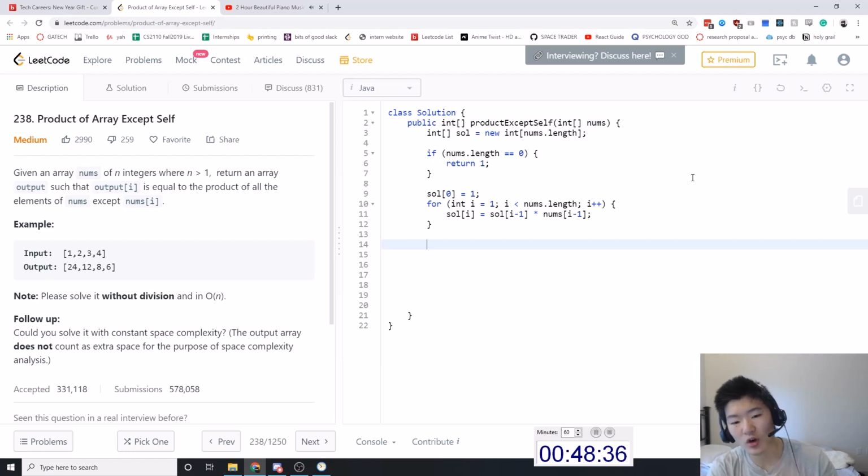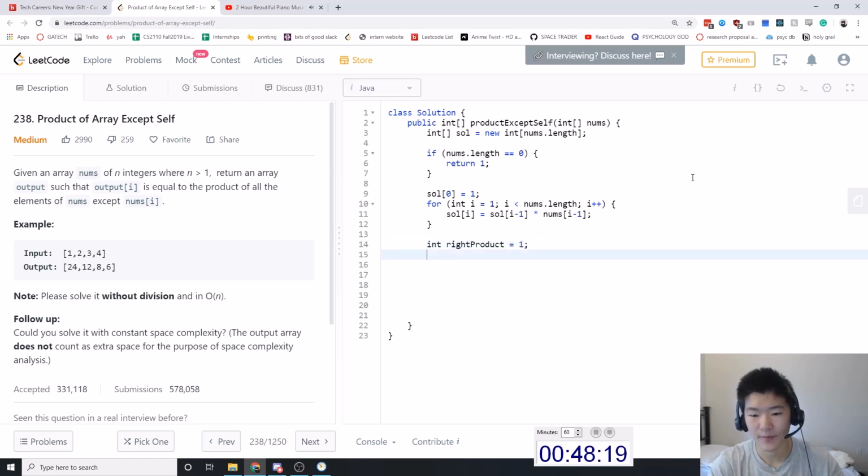And now we have all the left products in place, and now we need to do the right products. I mean, we could use nums for the right products and change the values of nums, I believe. Or hopefully they don't care. I don't think this would count as extra space complexity. So we're just gonna do this.